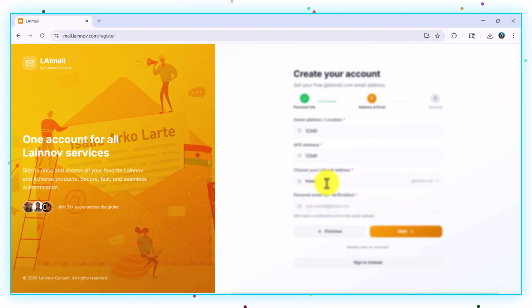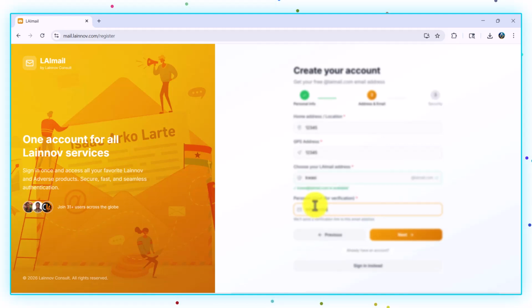So if this is available or nobody has taken it, it is going to indicate as green that it is available. Okay, then here you enter your main email address. Okay, so your main Gmail address over here. The reason why we need this is because our LAImail system is not connected to Gmail. It's a local mailing system that connects only our applications. So in case we want to verify you or send messages to your Gmail, we can use that to also send messages to your Gmail.